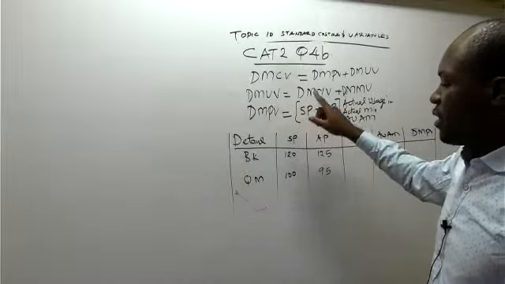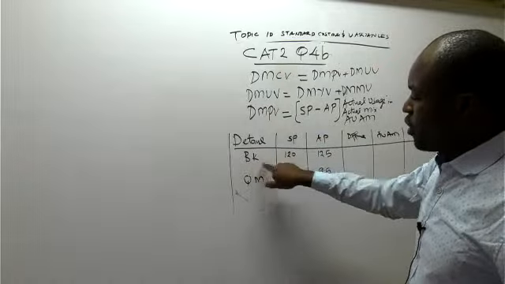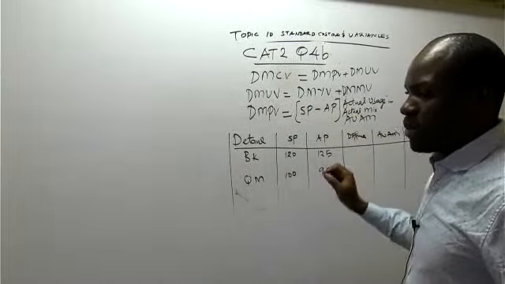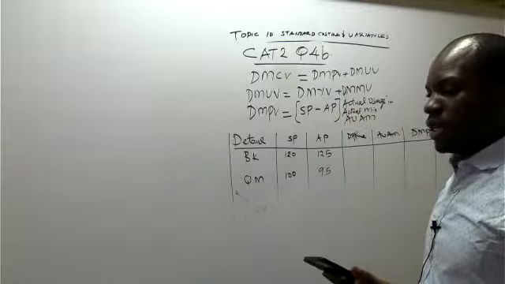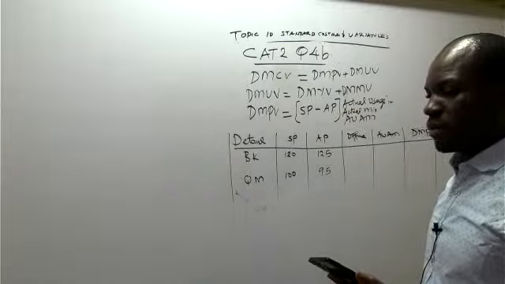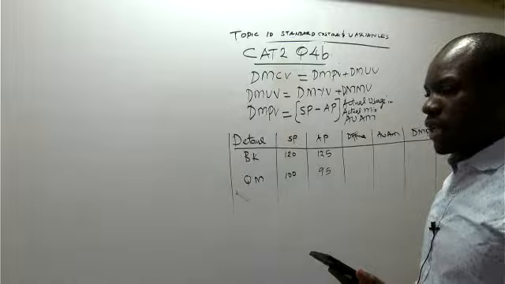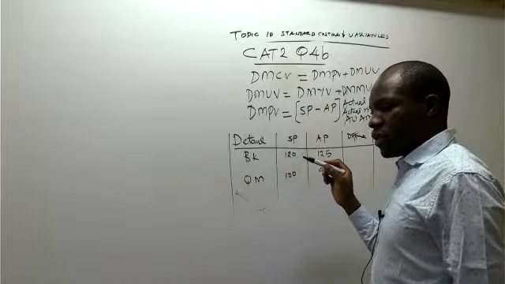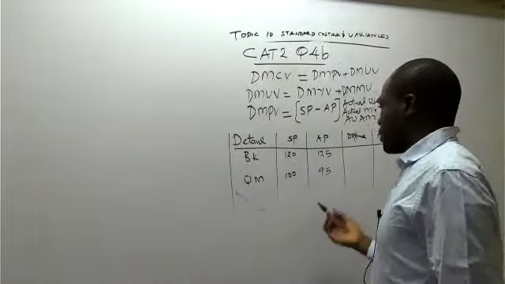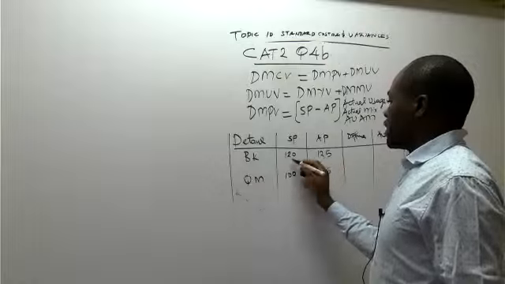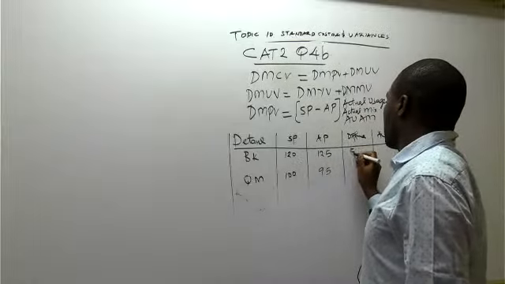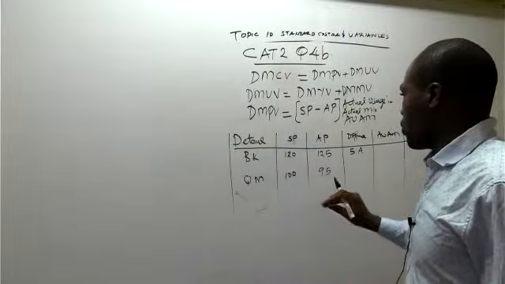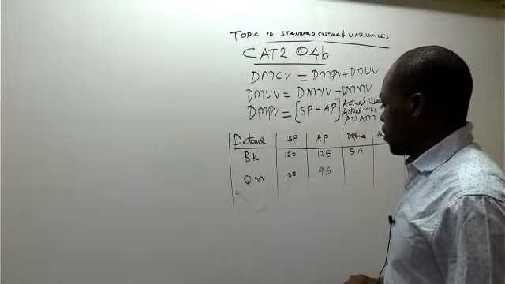The same argument applies here. You stated as per your standard that you're going to purchase this raw material at 120. You ended up purchasing it at 125. Is it a loss or a gain? It's a loss. Now, when we say loss, it is basically adverse. So the difference between these two is 5 adverse. Good. Let's come to QM.